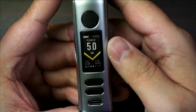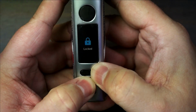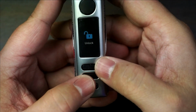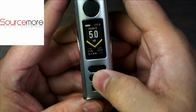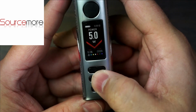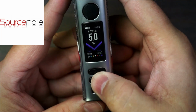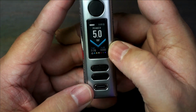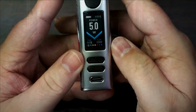There we go. Now, to lock the device, if you press the select button, that's what we're going to call it, and the plus button, like that, it is locked. If you press it again, it's unlocked. Now, if you long hold press this, now you can change the different colours. Now, the select button, if you hold it in, you can see it'll go through all the different colours on your screen. There we go. I do like that. I like that little function they've got there. We haven't actually got any puffs on that counter because I've already cleared it. But if you press the select button and the minus, it will clear the puff counter as well.